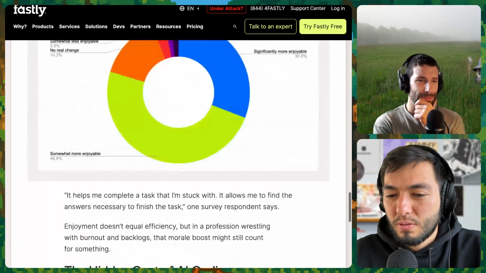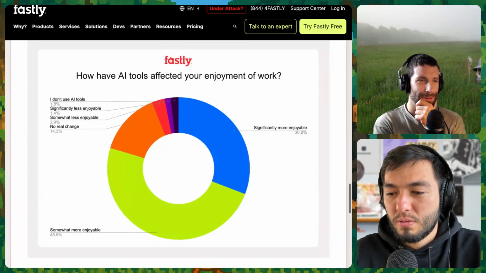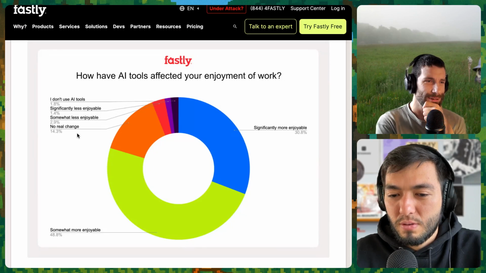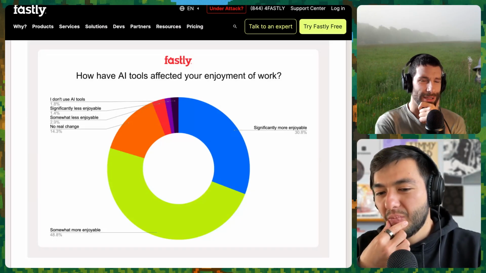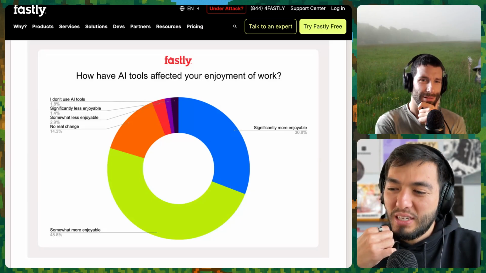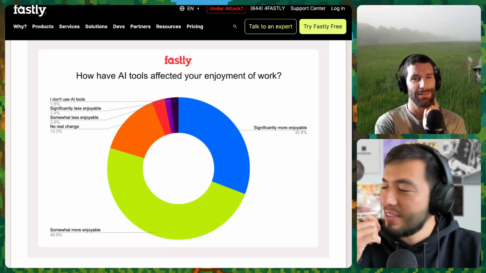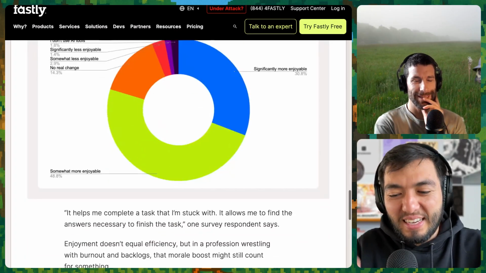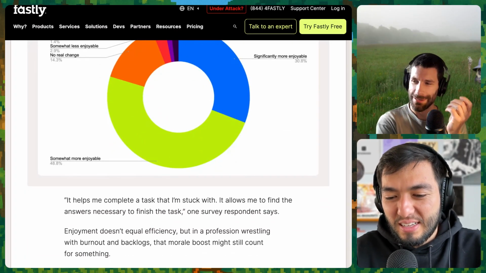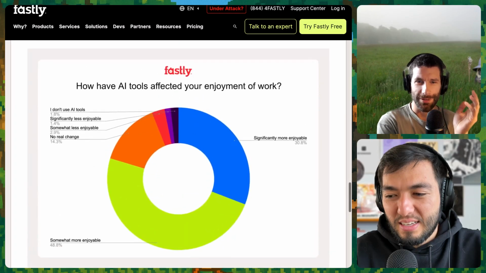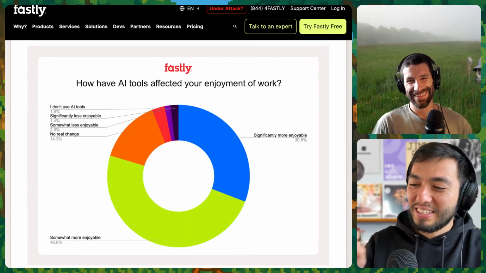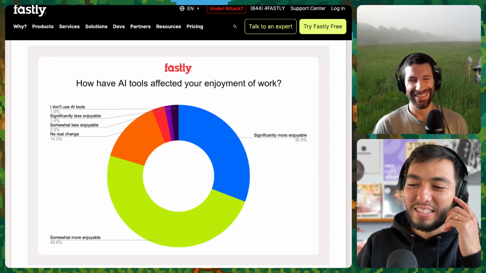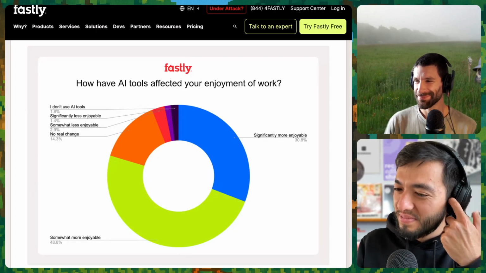But from the writing code point of view, what were the options? Significantly less. I would say for me, somewhat less. Either no real change or somewhat less enjoyable. Yeah, for me as well. I would say it took a bit away. It takes a little bit away from the feeling of trying to solve a puzzle, that aha, like I cracked it. Exactly, like you solve a problem. It takes a bit away. Yeah, for me it's the same.